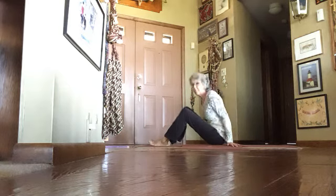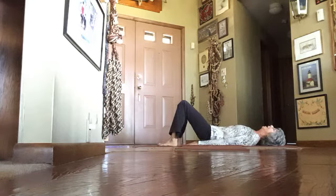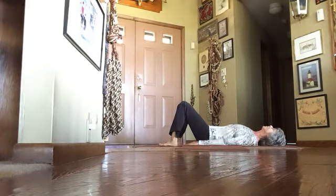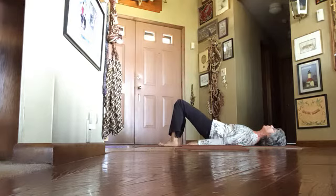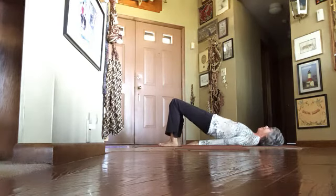And lie down on your backs for the bridge pose. All the way down. Nice breath. Roll back your shoulders. The knees are just a little bit apart. Open and close your mouth, releasing your jaw. Lift up your pelvis. Be sure there's no pressure on your neck. And if there isn't, then rock up onto the shoulders.